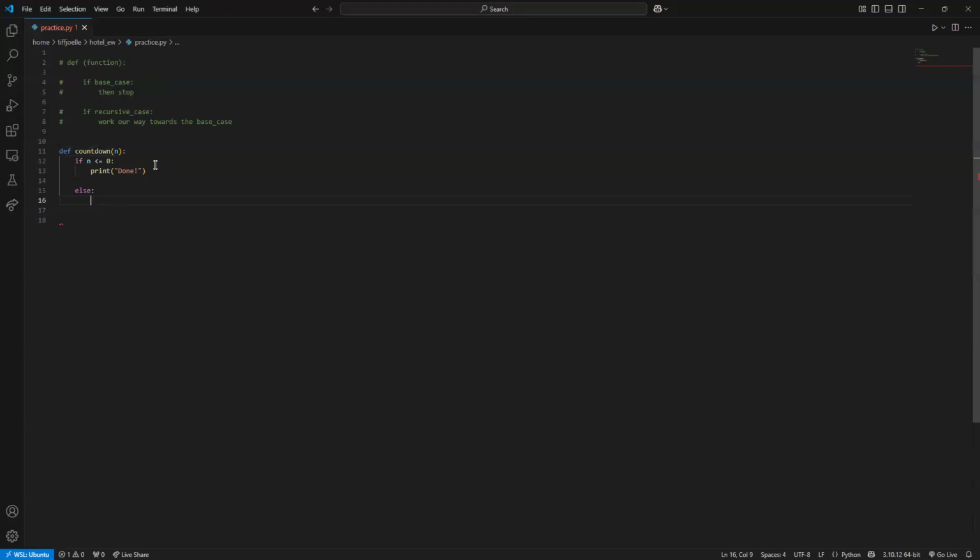So we've got the done. So if I pass in 10, what do I want this function to do immediately with that 10? Subtract 1. Okay, I could subtract 1, but I want to see this number on my screen first. Like I want to see this in the terminal.